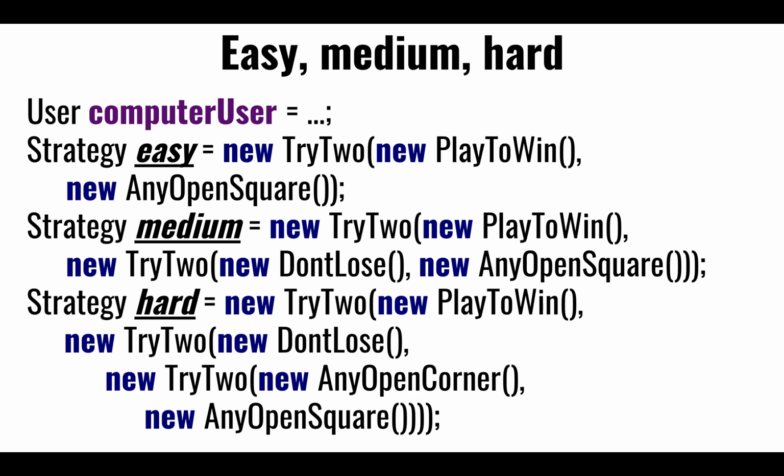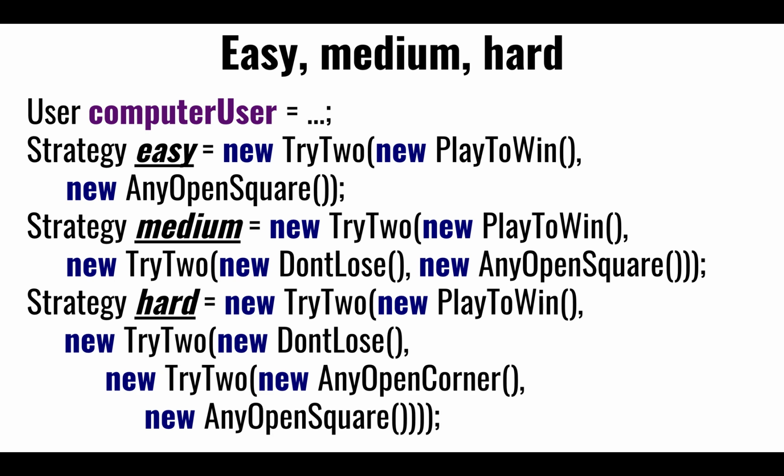So you only have those two: play to win, where if I see an empty spot where I'm about to win, I take that. But I'm going to handicap the player so that it's not smart enough to identify corners. It's not smart enough to identify blocking me. It's too dumb. So I'm removing those strategies, and I'm only combining those two: play to win and any open square. So I can dynamically and arbitrarily choose that, or medium.